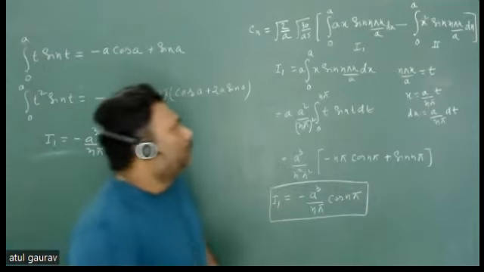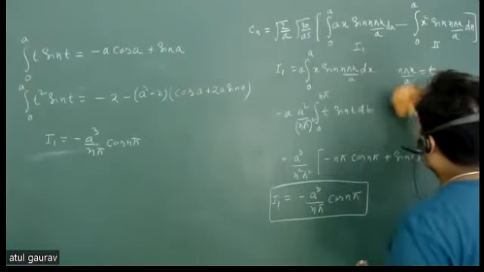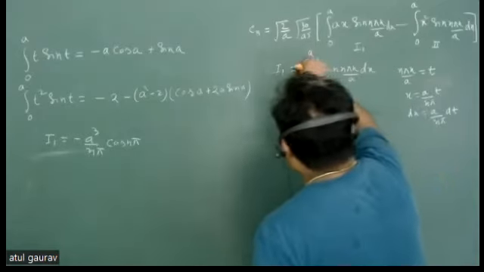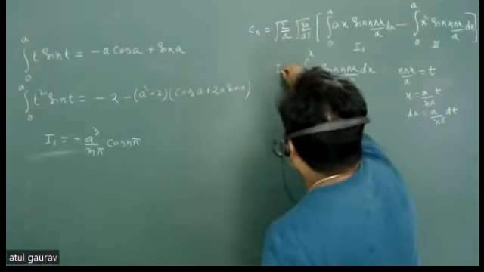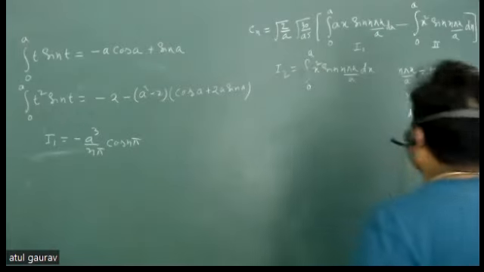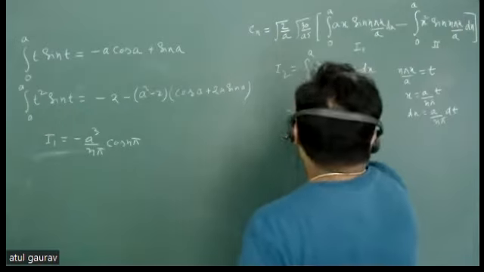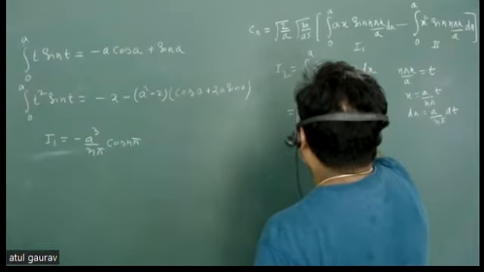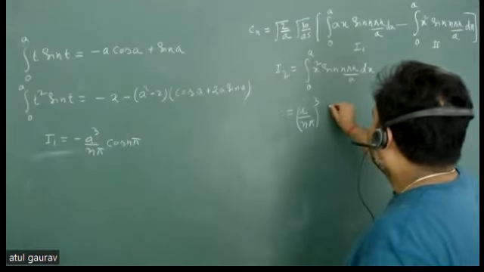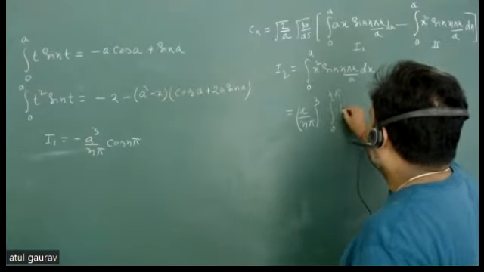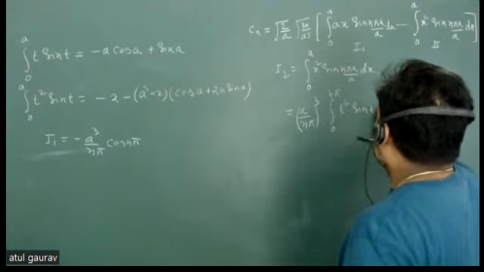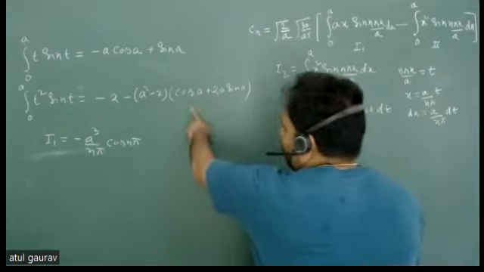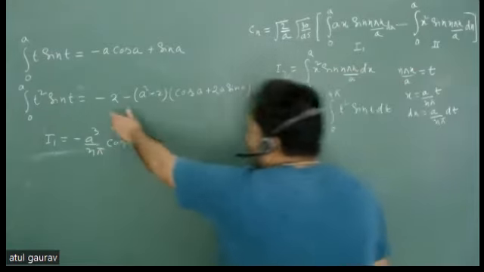What is my second integration? For the second integration, again, I will put all this here, so I will just remove this particular thing. What is I2? This is x square, so do it very fast. What will come outside? Outside it will be a upon n pi whole cube, because here there is a square, and one is for the dx. And this will again be 0 to n pi, t square sine t dt. Now we have to again put it into this formula. If you are putting everything into this formula, be very conscious, because this minus 2 is separate.